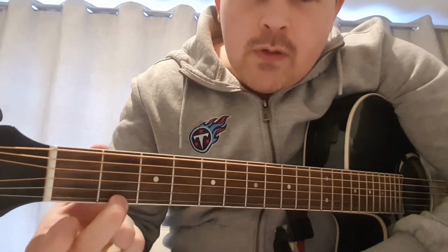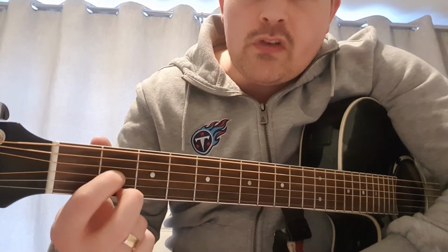Your middle finger, your Johnny Cash finger, that goes on the 6th string of the 2nd fret. So that stays there. That goes there. First finger on the 4th string of the 2nd fret, and your middle finger, your second finger, on the 6th string of the 2nd fret. Your third finger is going to go right here in between them on the 3rd fret. It goes on the 5th string of the 3rd fret.